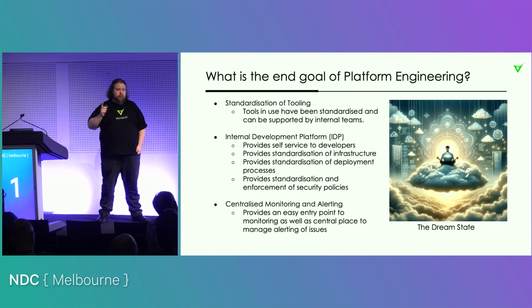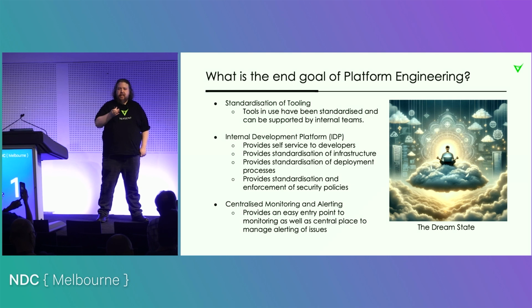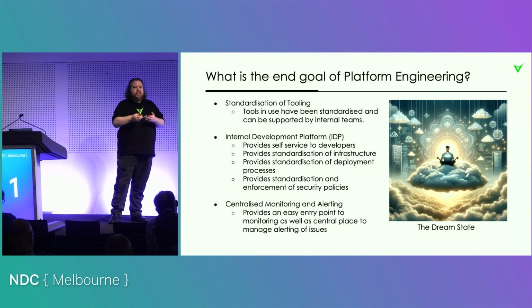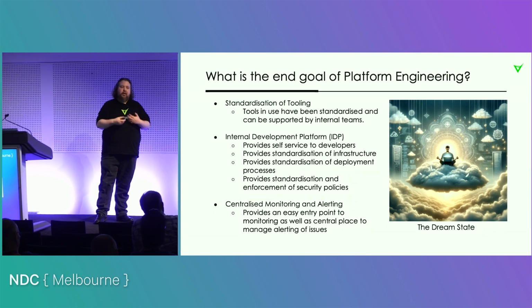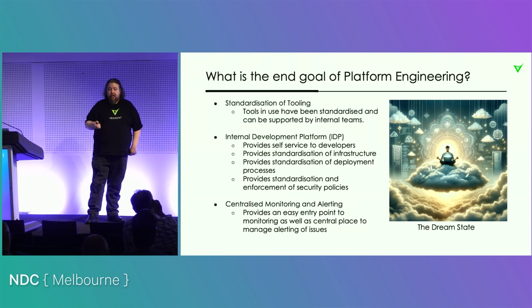Internal development platforms. It gives that self-service to the developers. It provides that standardization of infrastructure, so you know that whenever a new project happens, you know what the infrastructure is going to look like as a base. The standardization of the deployment process. Again, this is now a common practice through your organization. It's not suddenly, well, this team deploys in this way and this team deploys in this way, and now I have to context switch between the two teams and figure out why the deployment failed. There's a standard process, so everyone can be trained on it, everyone knows what's going on there.